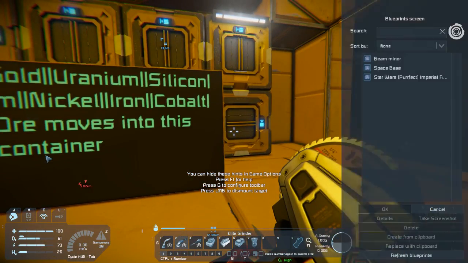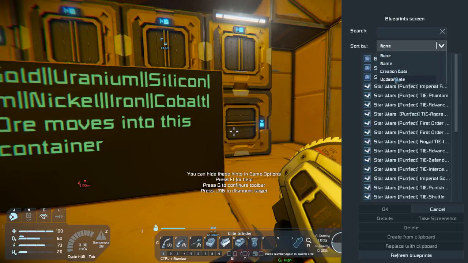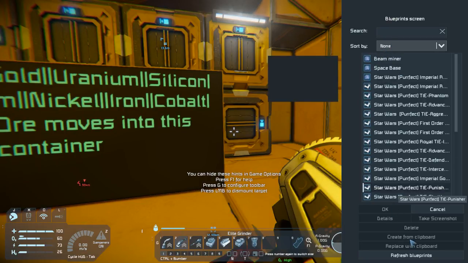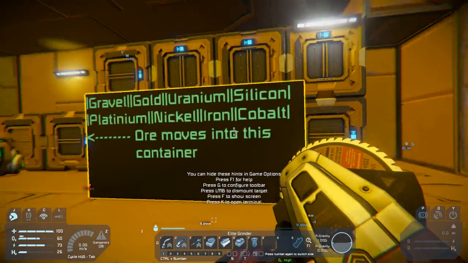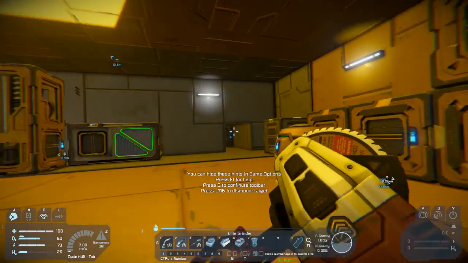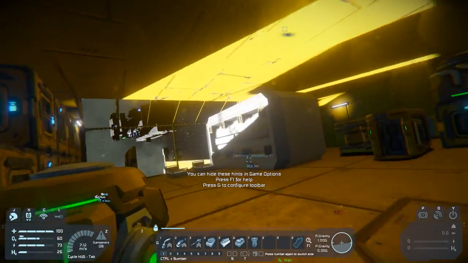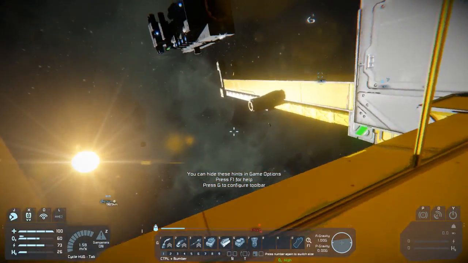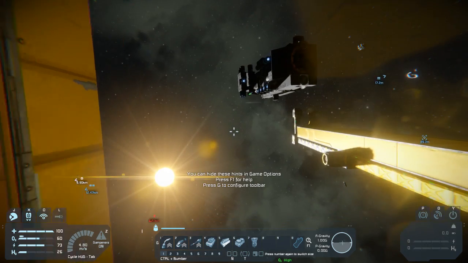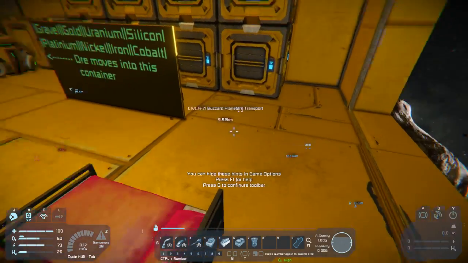Although I wonder if I got them. Blueprint screen. I'll have to search this some other time. But there are some commands that I've got now, because they're installed, for what they're going to be doing in the future. One of them is a solar array, and it automatically detects certain stuff.